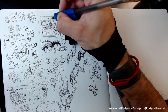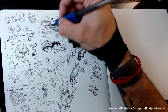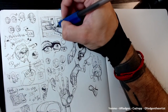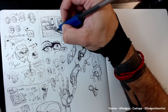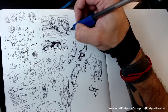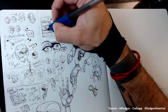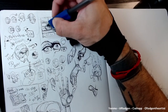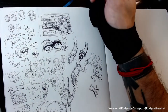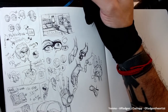Right, we don't think every day when we wake up, oh my God, I'm gonna copy what Disney did. No, we're like, we're gonna tackle the world, we're gonna show a world of ideas. I'm gonna bust out my comic today. I'm going to do a poster. I'm going to do a pinup. I'm going to do a cartoon. I'm going to do my webcomic. I'm going to tell the story. I'm going to write my script. I'm going to take my photos. I'm going to do my photo shoot. I'm going to do my cosplay shoot. Right? That's what we wake up thinking. We don't think, oh, I just want to do what somebody else did.